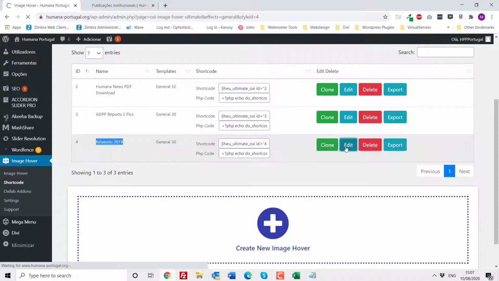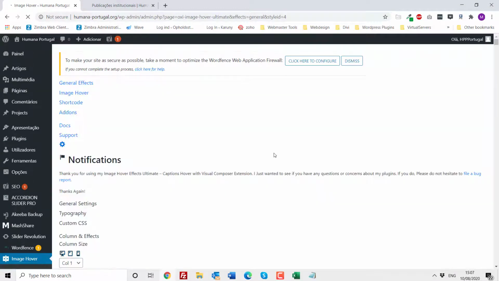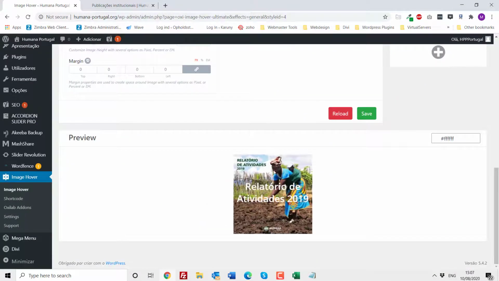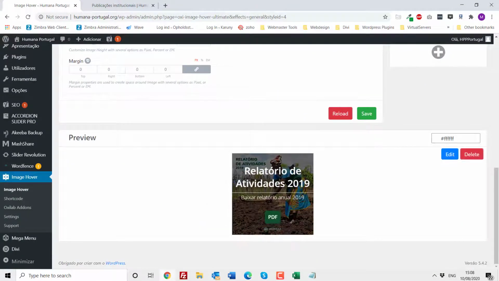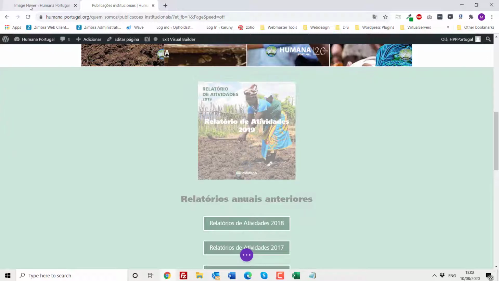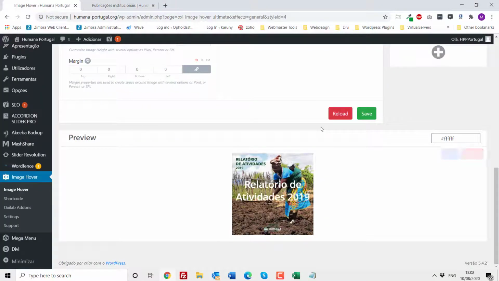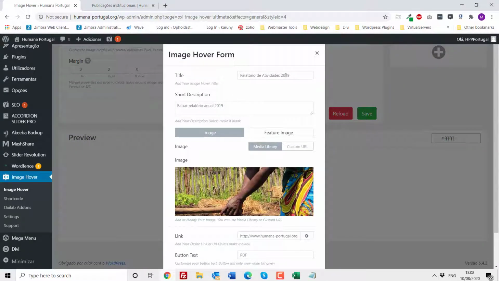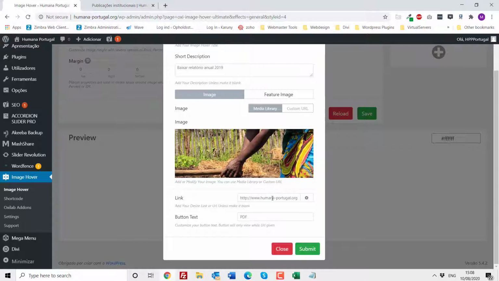If I edit this, this is what I see on the mobile phone here. So if you want to edit this with 2020, you go to the back, you edit this one, you change the title, you change the picture, text, and link to the PDF file.